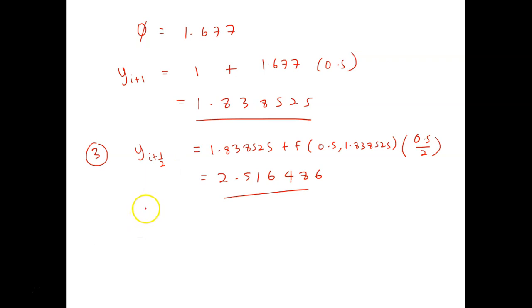So you know that the middle point is xi plus half, yi plus half which is here 0.75 and 2.516486. So this is the middle point, so you just use this middle point to calculate the slope. So the slope for this point is, substitute into the equation, 1 plus 2, 0.75. So this is 2.516486 and solving this, you got 3.96586.